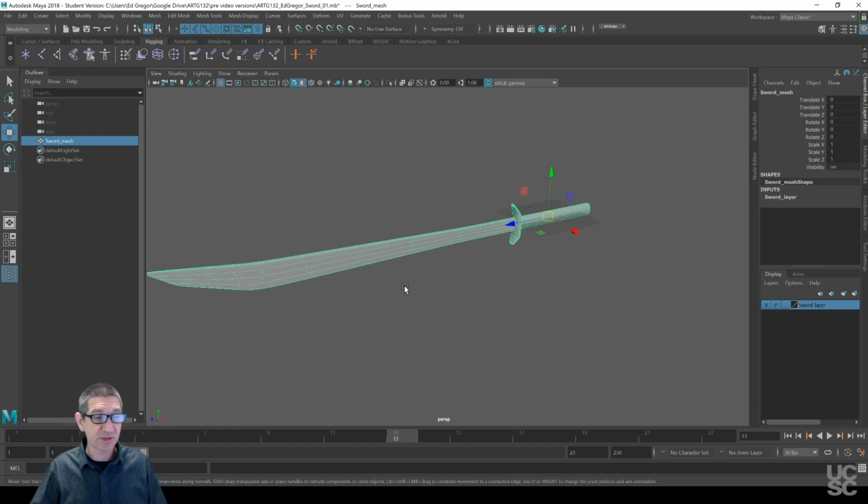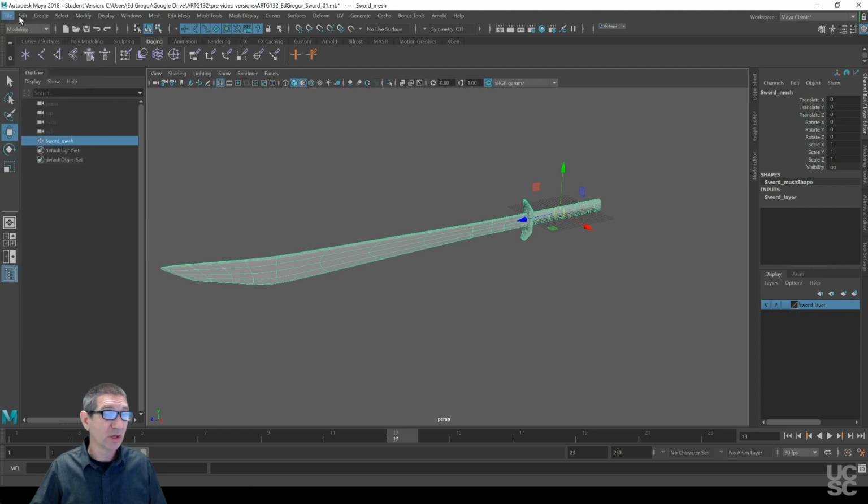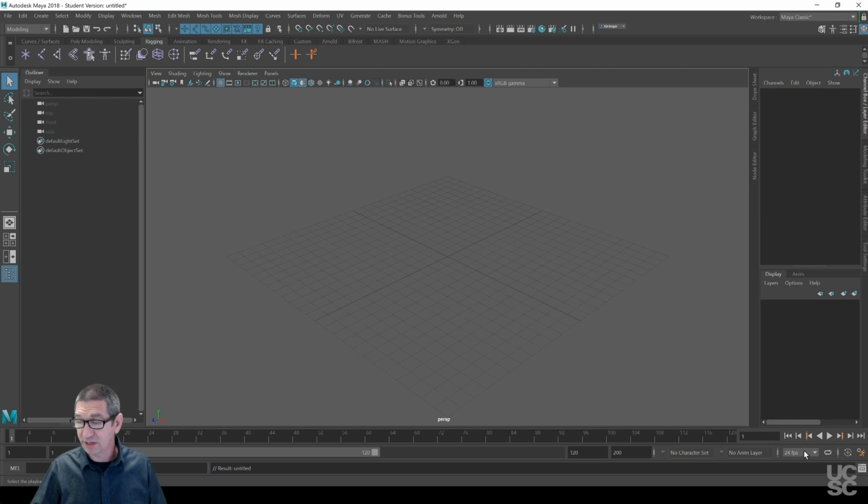So just want to show you how simple this is. It's just a sword, and it's got everything zeroed out on it. Okay, so now I'll go to a new file, new scene, I mean. Won't save it, and my default is to make it 24 frames, and I just leave it that way because that's the default for Maya, and whatever you're working with, you can set yours to whatever you want, but I'm just assuming you're opening Maya for the first time every time we do one of these.